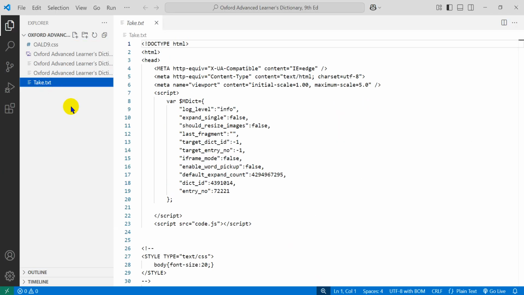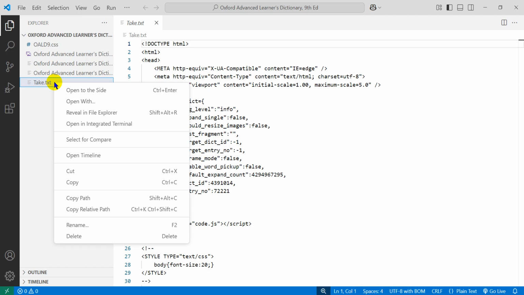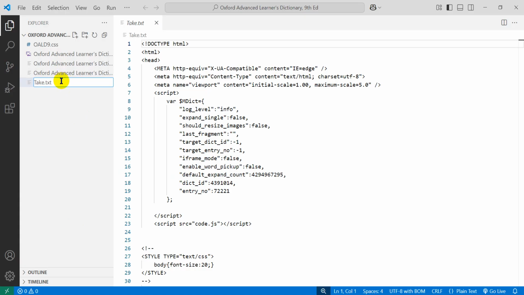This one, okay. And then you see this document. We change the .txt to HTML. Okay, fine.